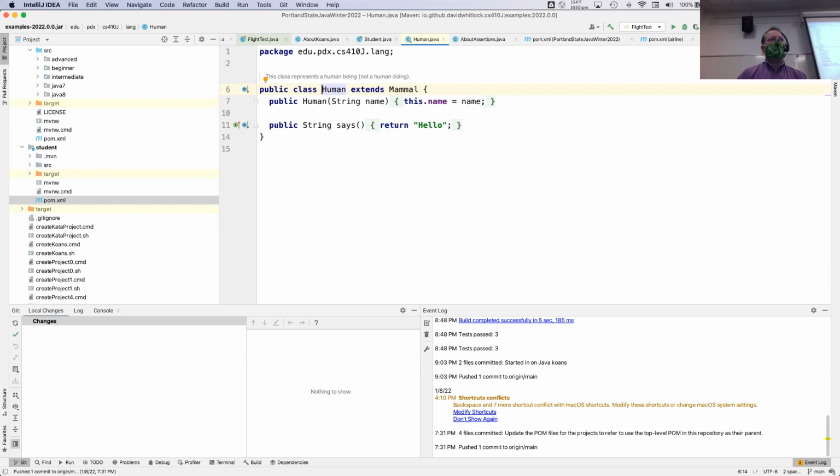Although, as we'll see later tonight, I made some changes to the scripts after you all created your repositories, and so I'll give you instructions in how to get those changes into your repository so that you can get the latest fixes to the script. You can clone directly from IntelliJ, and I've seen that work for students. So it's not the same as the instructions, but it can be done.